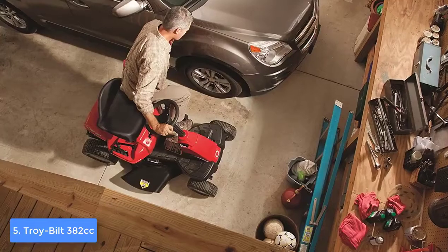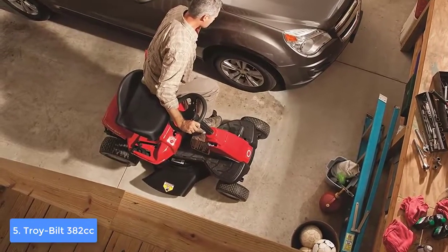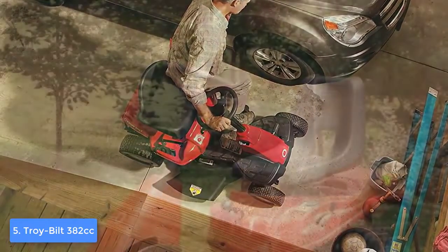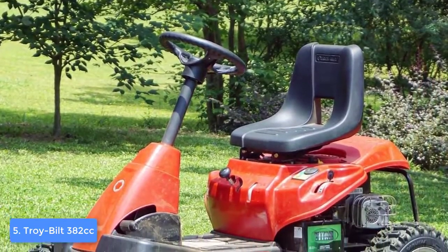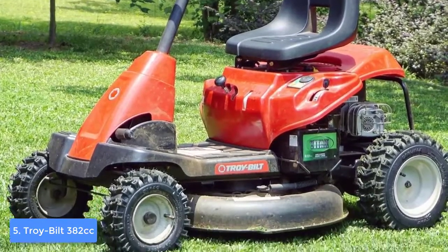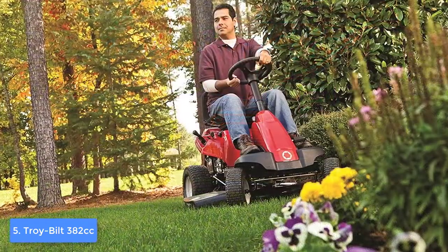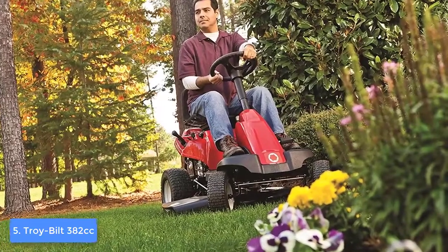At the top, you will instantly notice two things. The first is the mid-back seat, which is very comfortable, and you will barely notice any bumps, so you will have great control over this mower. The second thing you will notice is the 18-inch turning radius, which has a manual power takeoff, with the intention to ease your blade engagement. Moving on, the Troy-Bilt has a 1.3-gallon fuel tank, with a fuel sight window, so you will always be informed about the current level of fuel, and when it would be the right time to fill it again.